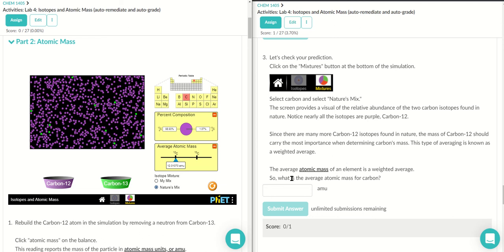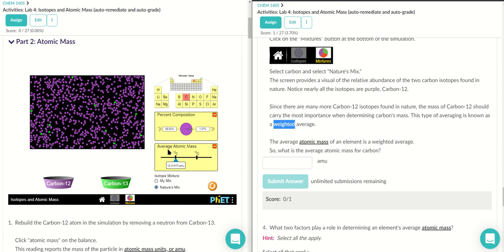So instead what you do is something called a weighted average. By weighted, we mean you're taking into account how much of each one exists in nature. You can see that there's way more carbon-12 than carbon-13. Here it actually tells you the average atomic mass, and you can see it's 12.01070. Notice that that is way closer to 12, to carbon-12, compared to carbon-13. That makes complete sense because carbon-12 is 98.93% of what exists in nature. So of course it's going to be closer to that side.